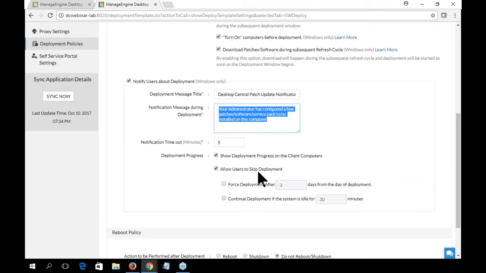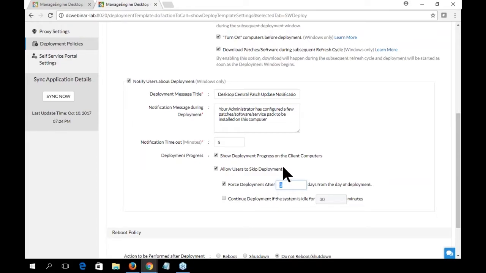So if the user selects 30 minutes, for the next 30 minutes the deployment will not take place. And after 30 minutes, the same prompt will be shown to the user again to remind that the application needs to get installed. And if the user skips again, it could be extended again. So if the user does this frequently, as an administrator, if you want to install it, I can also set a number of days here.